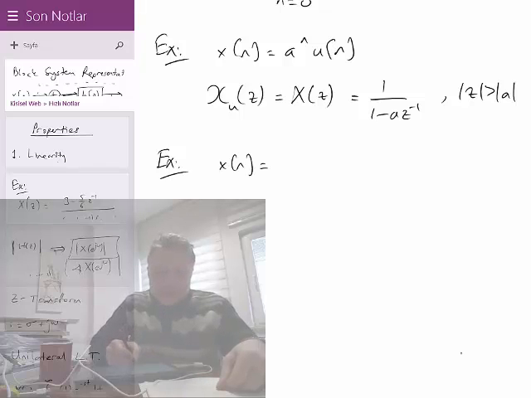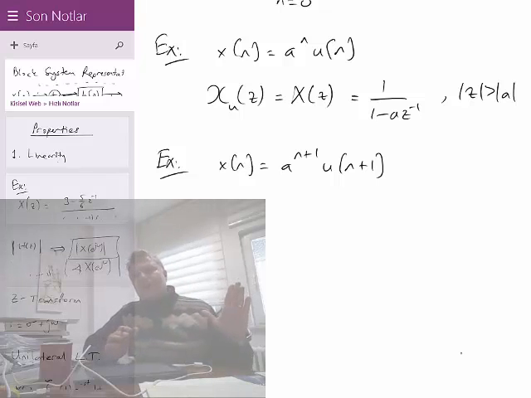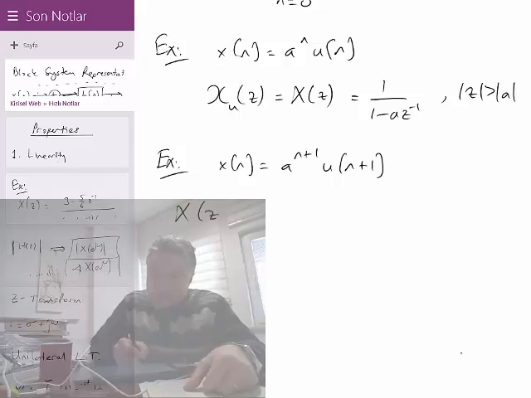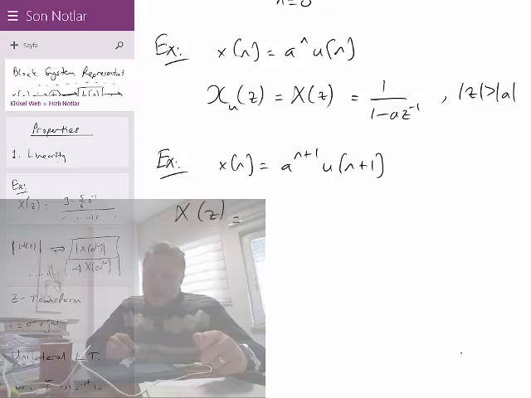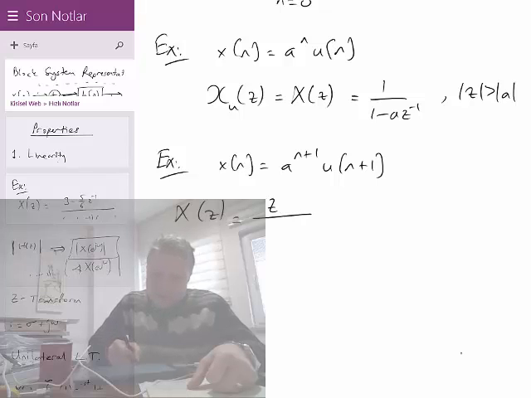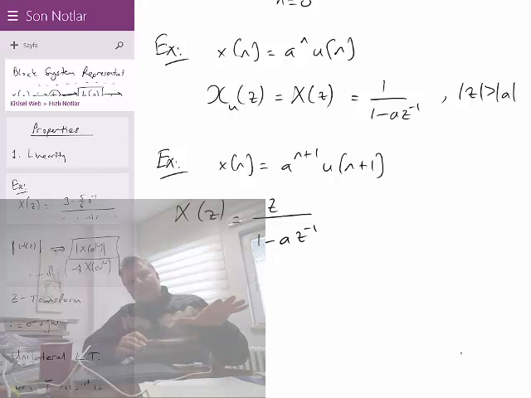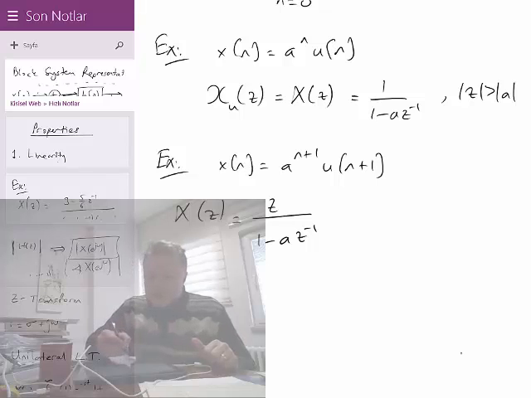So this was a simple example where the two Z transforms are equal. But in this example, as you see, things will be a little bit different. a^(n+1) u[n+1]. So this u[n+1] starts from -1. So the signal starts from -1, and its unilateral Z transform will definitely be different from the normal Z transform. What was the normal Z transform? Let's start with that. The normal Z transform for this one was 1 over 1 minus a z^(-1), the previous question, which is just shifted to the left by some amount, and that will be, I suppose, z over 1 minus a z^(-1). Yeah. So 1 over 1 minus a z^(-1) is multiplied by z, and multiplication by z means you are shifting the signal to the left-hand side. So this is the original Z transform with the same region of convergence, |z| greater than |a|.